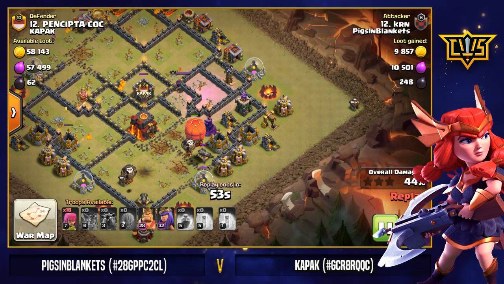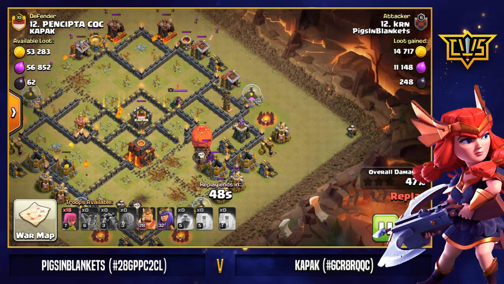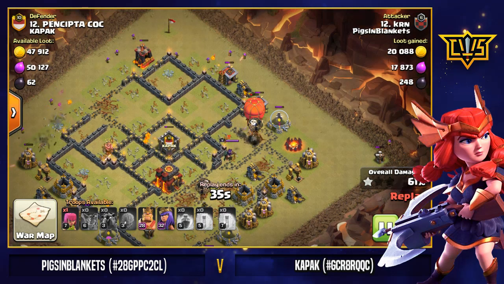It is just pretty much up to this stone slammer, as well as a couple of balloons on this bottom section to finish off this base, but it shouldn't be too much of an issue. One archer tower and a Tesla, and obviously that Queen still to deal with, but the stone slammer has so much health, especially a level 3 one, that it's going to take a lot of damage to get it down.